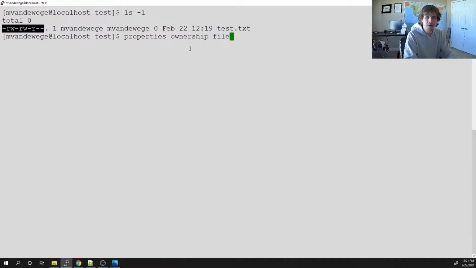And then file size. Date created, date, time, and the name. Right, so these are just additional properties of the file whenever we do an ls -l, right? Because that's one common option.